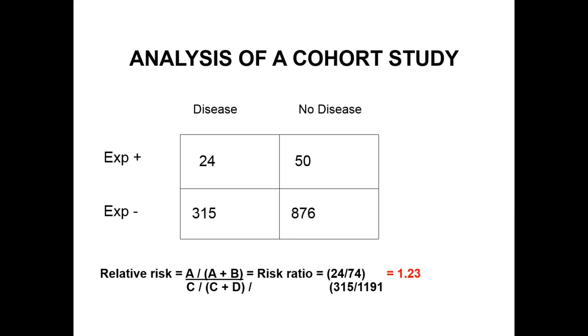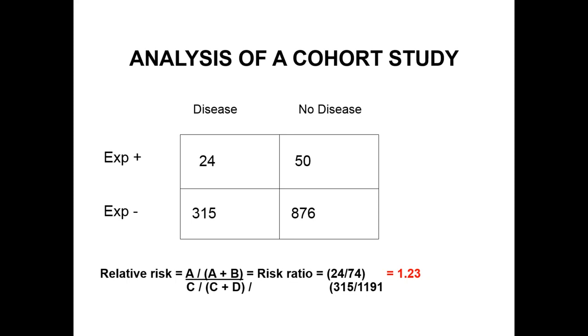Cohort. So how do we want to divide people? This is really important. I've seen students just cut the cake the wrong way here. They cut the box the wrong way, and they get the wrong answer. So in a cohort study, we're starting with what, and we're looking for what? We're starting with exposure. So how many people are exposed? We need a denominator for our exposed group. I could have put it here, but I want to make you work a little bit. If you say there are 74 people in our exposed group, you're correct. And likewise, it looks to be 1,191 in our unexposed group.